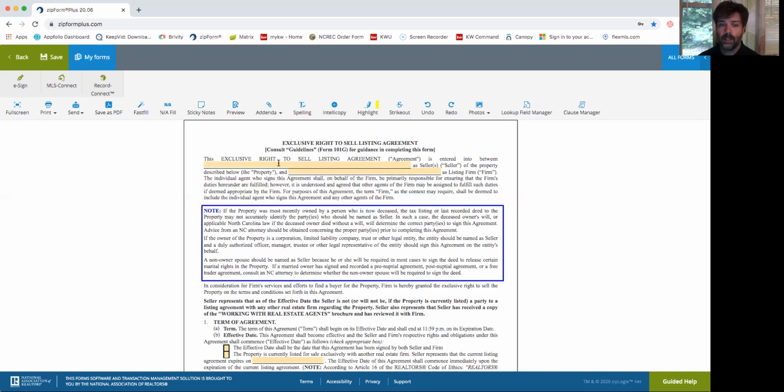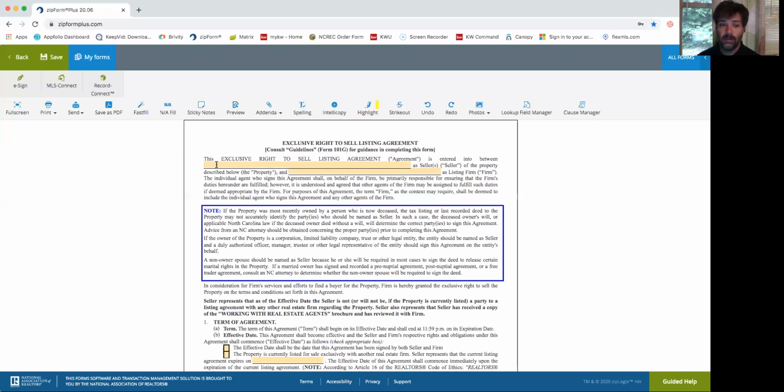Remember that if you are putting in a husband and wife, you will need both of their signatures. Again, 1 to buy, 2 to sell. Anybody who has an ownership interest should be listed as a seller. If you are working with an estate, you need the executor. The executor needs to have permission to sell real property on behalf of the estate. If you are selling for a trust, you will need the trustee's signature as well.